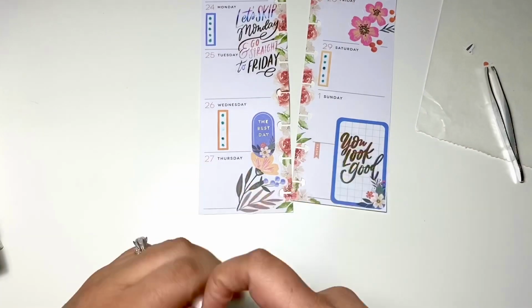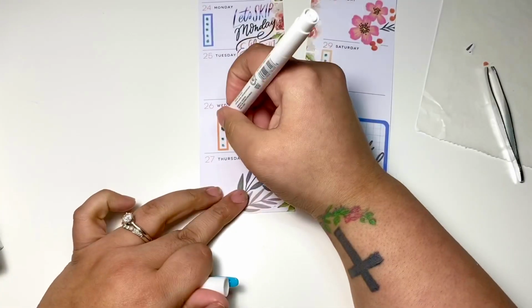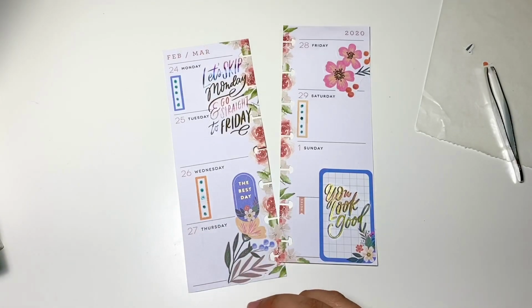Alright you guys, well that is going to bring us to the end of this video. I really like the way this turned out. All these stickers are just really pretty, the colors are beautiful, and I think it's the perfect time to use them since spring is next month.